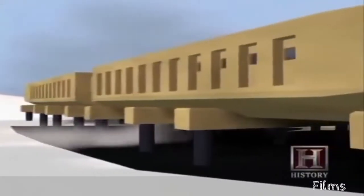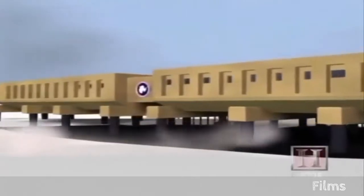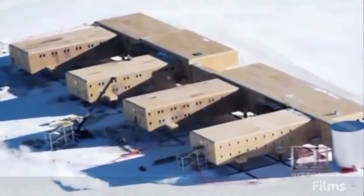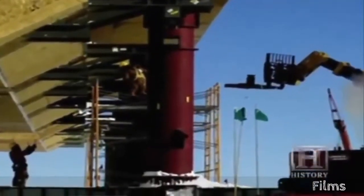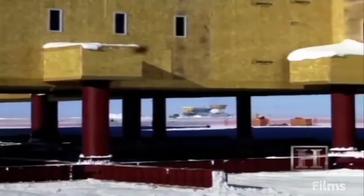The building's windward face is shaped like an airplane wing to compress the wind so that it speeds up and pushes blown snow past the structure. But after a while, the whole plateau grows in snow height about eight inches a year. At some point the building will be down inside a bowl, and the snow will start closing that bowl up and drifting on top of the station. At that point, the new South Pole station will be jacked up by hydraulic jacks until it is once again three meters above the snow. This process can be executed twice.